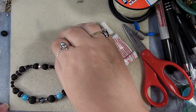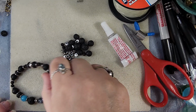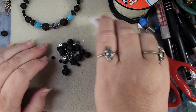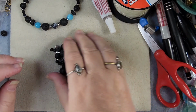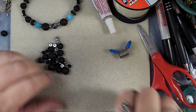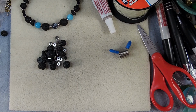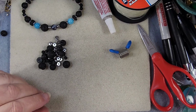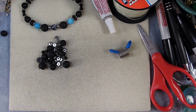So let's put this one aside, get some more beads out because we're getting low here. And then we will also put our hypo cement aside too. We will get started on our second one. So we'll get some beads.